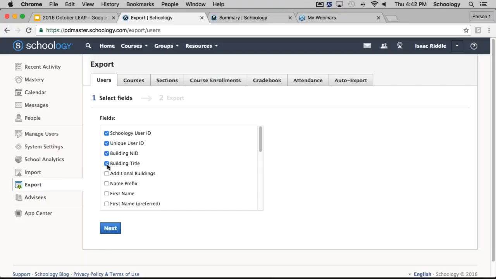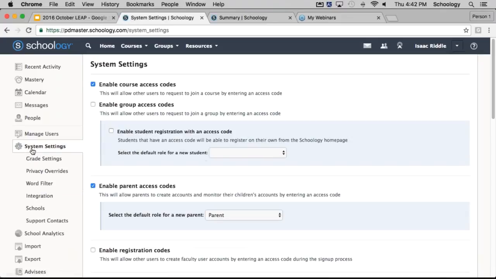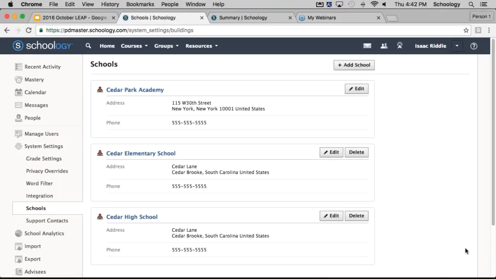So let me provide an alternate way of doing this as well. This is what I know at least one of our clients does. In Schoology, they came down here to the schools area and made a parent school. It's called the parent community building.